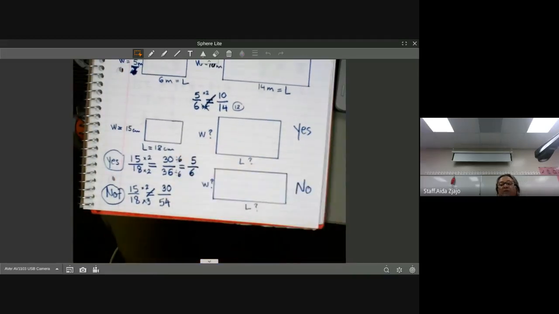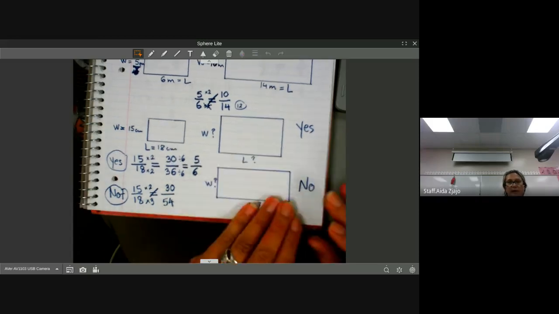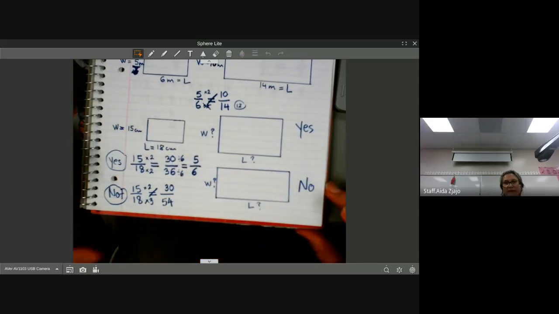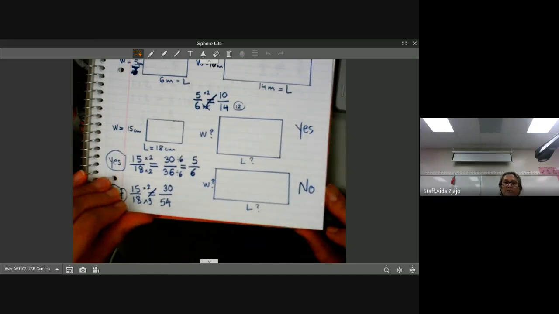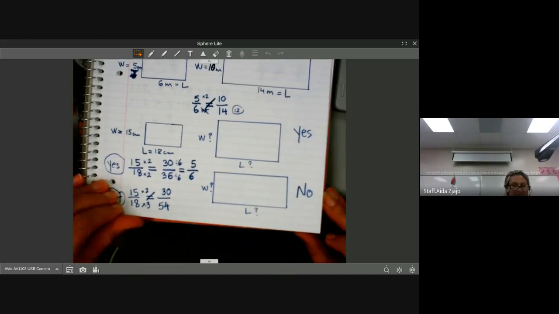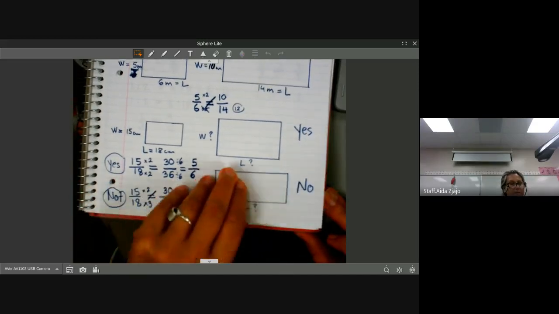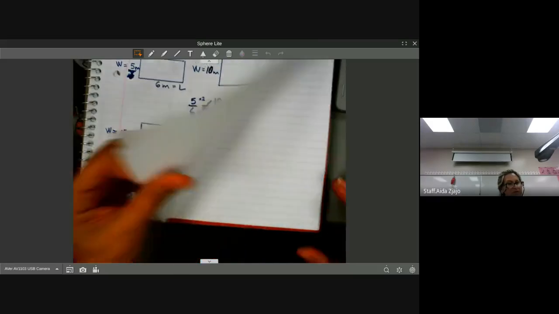So that's how you find similar rectangles. You can do division or you can do multiplication. Either way will work. Okay, so maybe this sounds difficult, because this is the first time you encounter it, and I'm hoping that you're going to get better with more practice. Okay, so let's just do it very quickly.